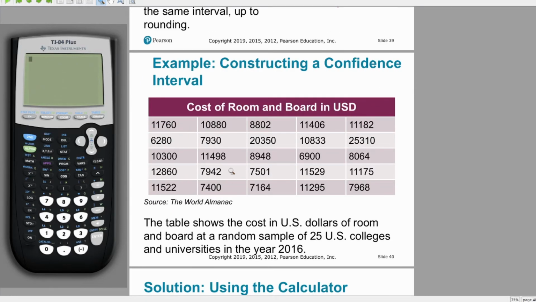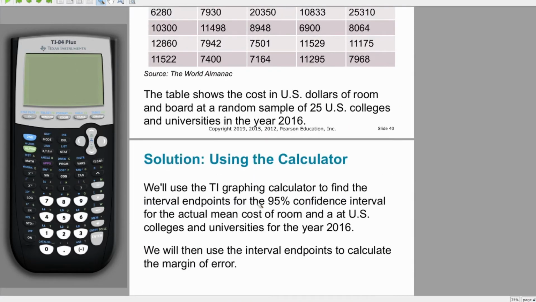So for our second example, we're going to see how to do a t-interval computation where we're just given data. And this is, in my opinion, the more reasonable type of computation, where you just have a data set and want to make some sort of distinction using it, where here we want to get a 95% confidence interval. What you're going to do is go to stat, edit, and then go through the terribly exciting process of plugging in all of these numbers.